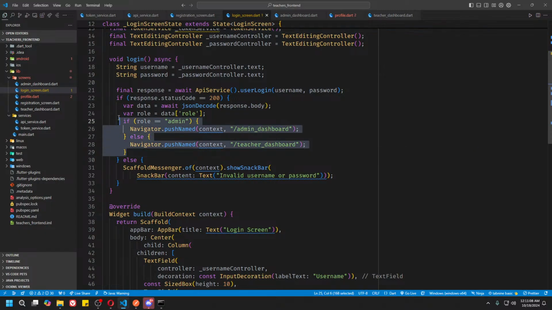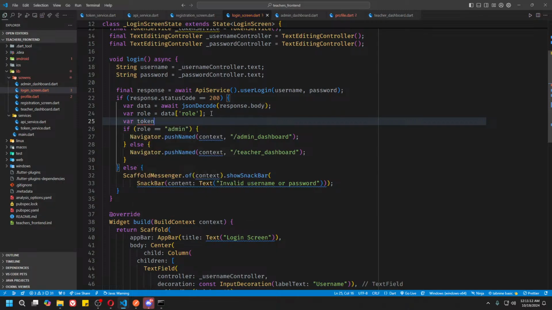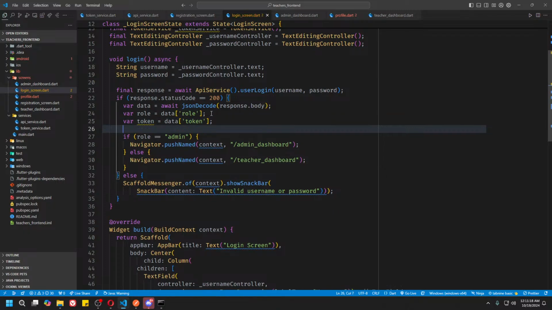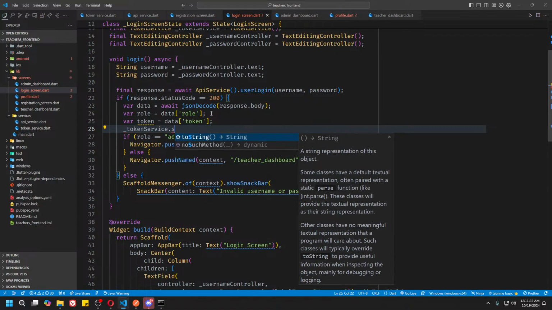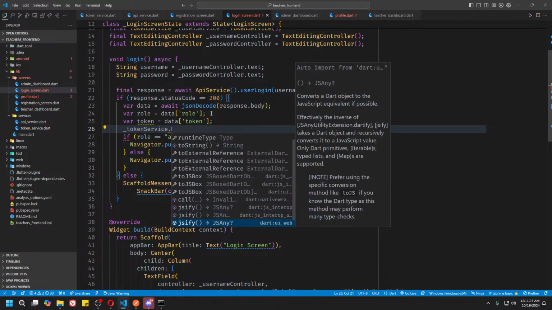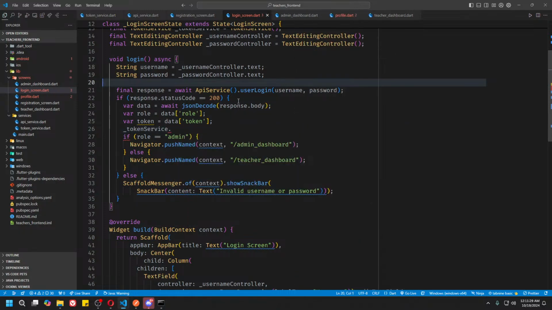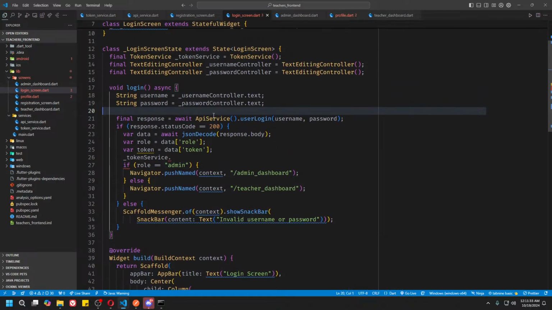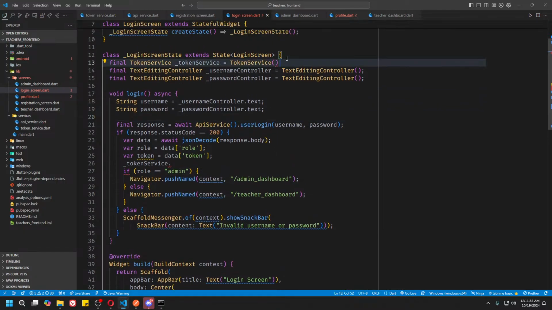As soon as I got this, data dot role, var token will be the token inside data dot data. Okay. Now underscore token service dot. Why is this, why this error?